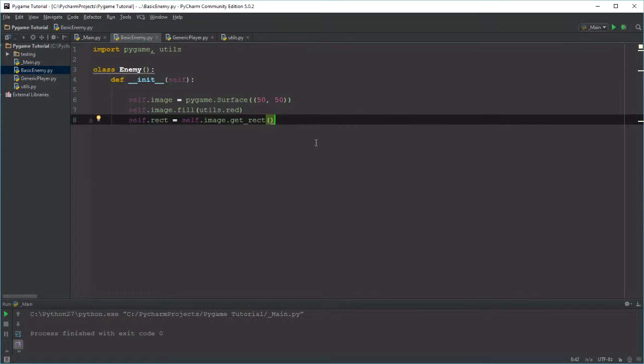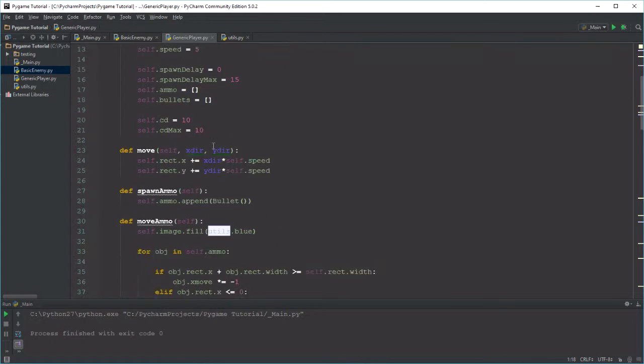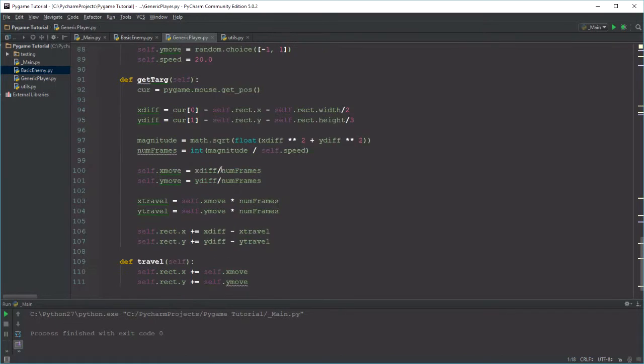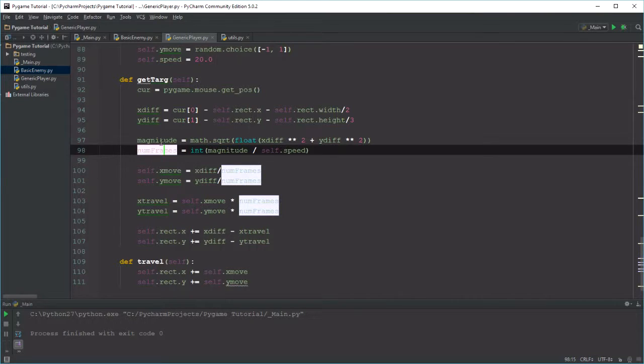In order to track our player, it's going to take a bit more programming. So let's see, how do we want to do that? Well, our bullets pretty much do exactly what we want currently. So let's look at getTarget for a moment. We get the difference in the X and Y position, and then we normalize that vector by creating the number of frames over the speed.